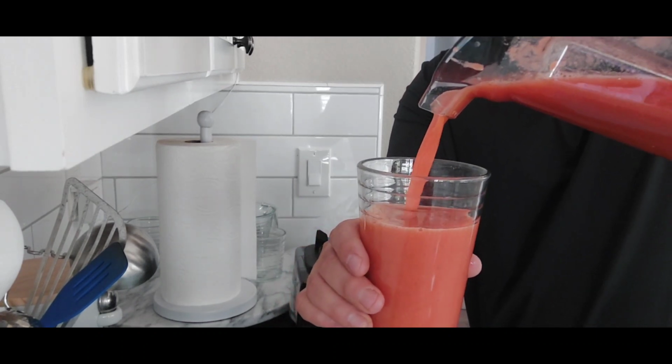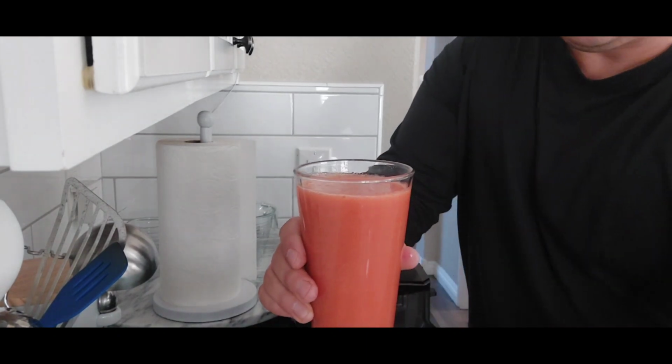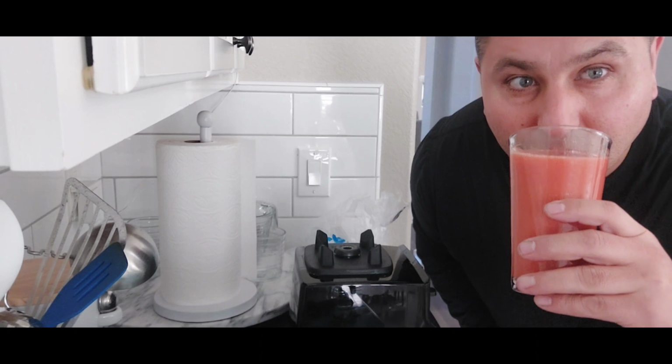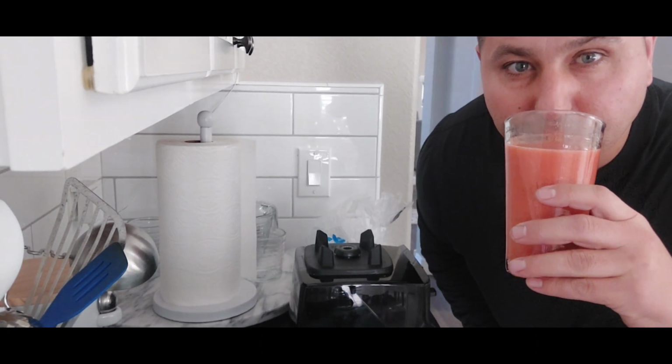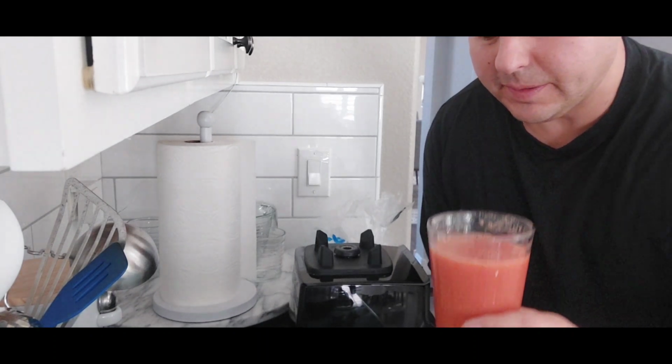And I tell you guys, this drink is so delicious. It is so good. So I highly recommend you try to use this. And it's perfect, guys. So good.